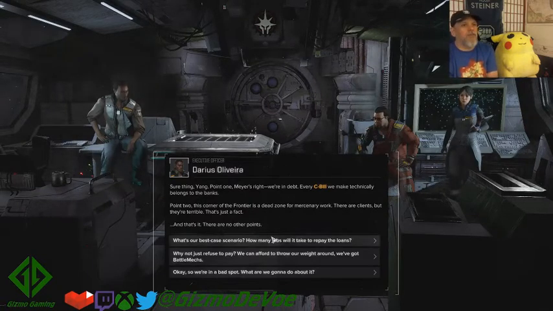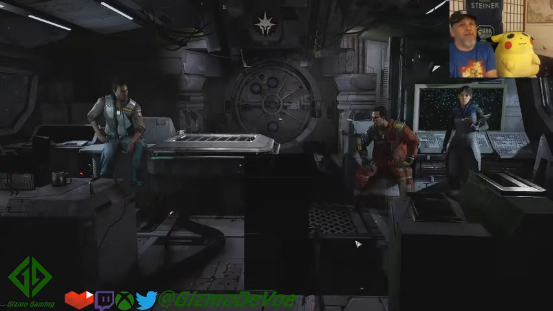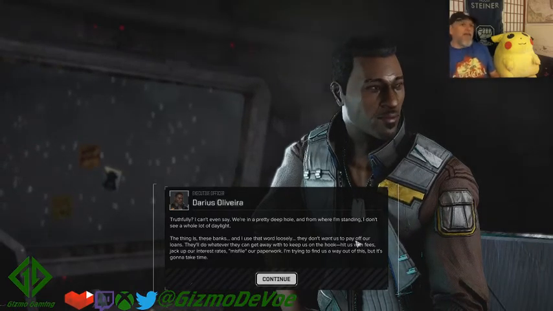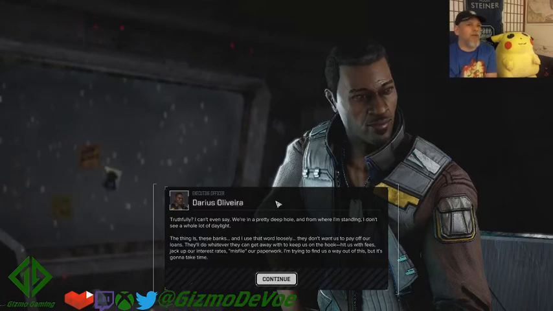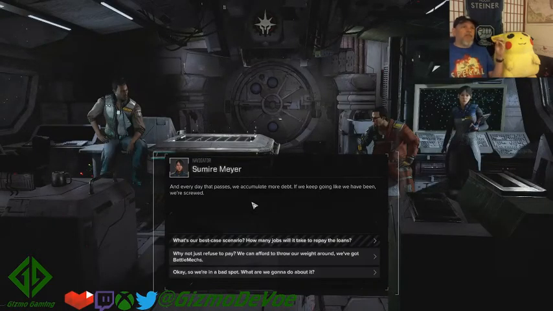So, what's our best case scenario? How many jobs does it take to repay? Why not refuse to pay? Okay, so we're in a bad spot. What are we going to do about it? Let's say, what's our best case scenario? Just be optimistic. Truthfully, I can't even say. We're in a pretty deep hole, and from where I'm standing, I don't see a whole lot of daylight. The thing is, these banks, and I use that word loosely, they don't want us to pay off our loans. They'll do whatever they can to keep us on the hook, hit us with fees, jack up our interest rates, misfile our paperwork. It's going to take time. And every year that passes, we accumulate more debt. If we keep going like we have been, we're screwed.